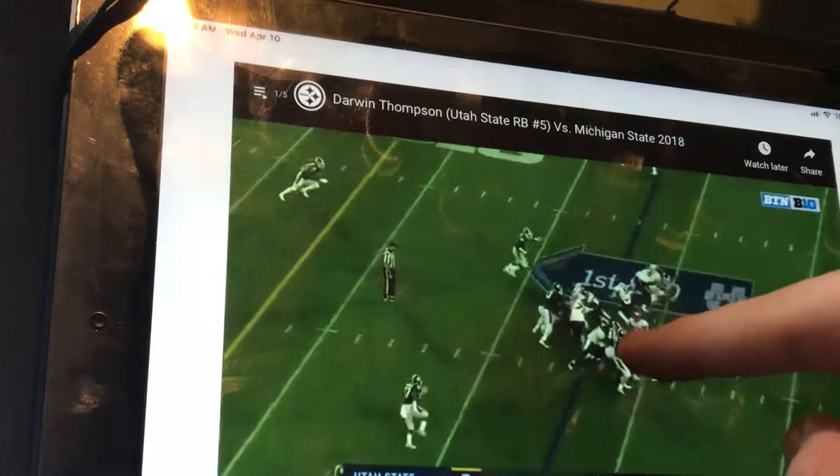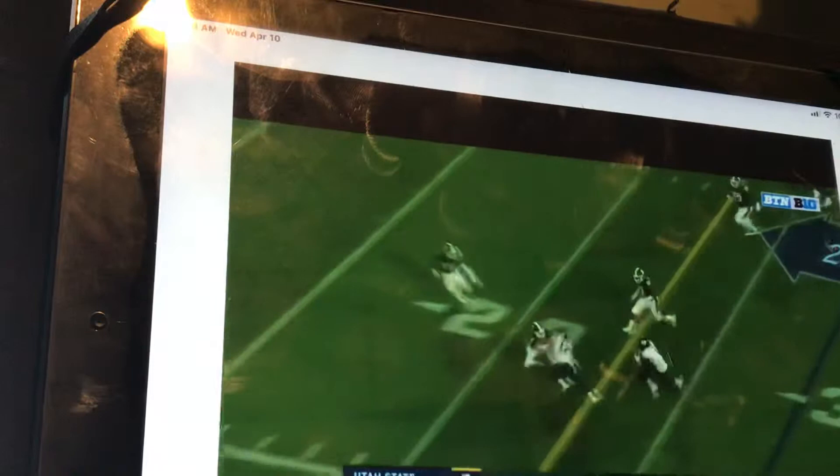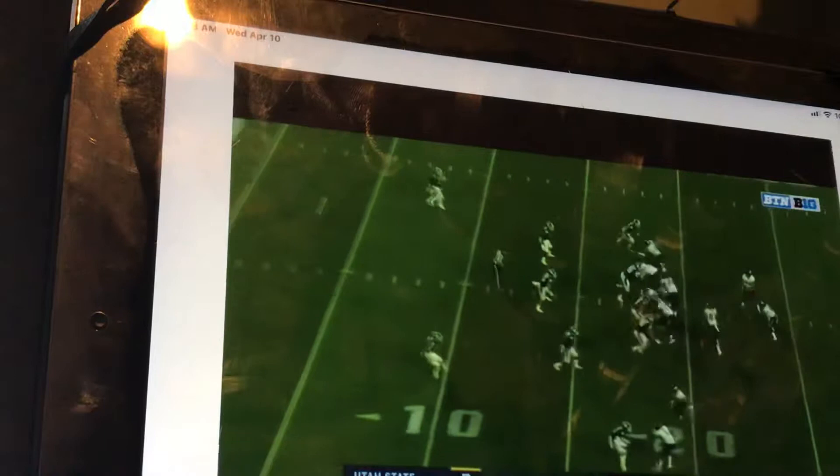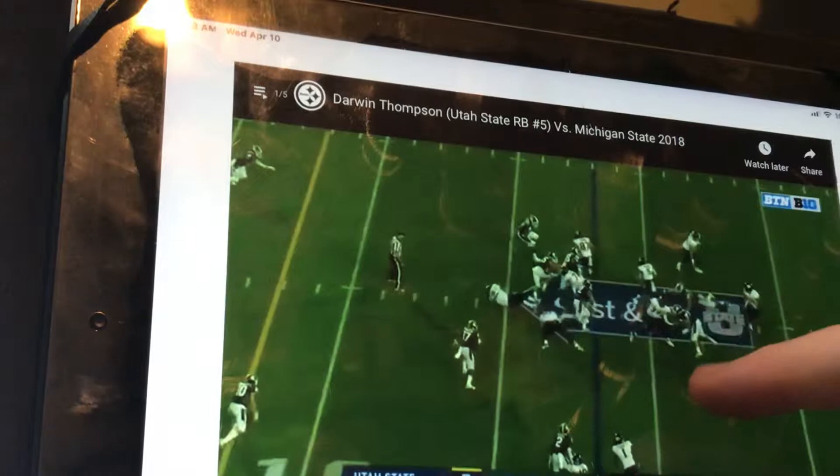He's very small but a very powerful runner. You can see that was a blown play on the defense — they get completely forced to the outside edge and then they can't hit him. There are three guys here, two blockers. He's gonna have to break one tackle, and he doesn't.